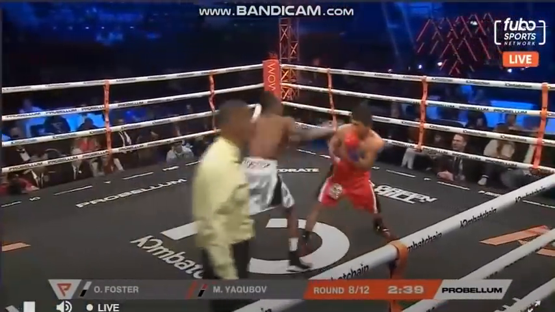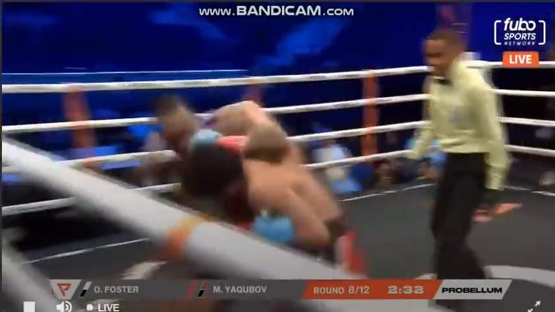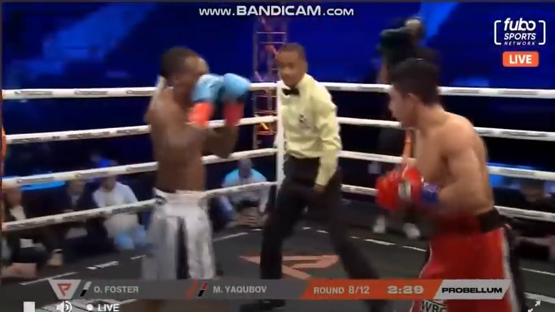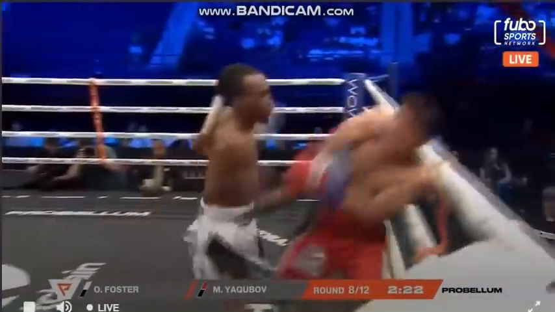That's exactly it. Oh, what a shot here from Foster. Nice left hand from Foster. Yaqubov just leaning in there and looking to hold on a little bit. I think he was hurt there. Yeah, he felt that. Foster shrugs him off and throws another right. For the first time, I think one of these two has put a little bit of a dent in the other one, and Foster knows it.